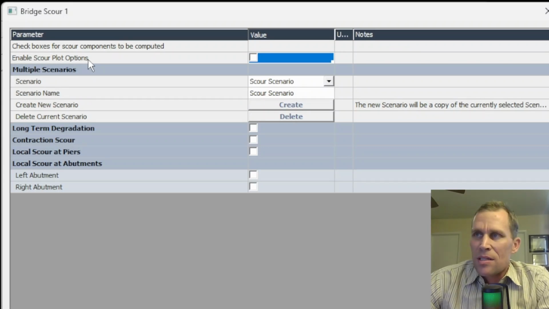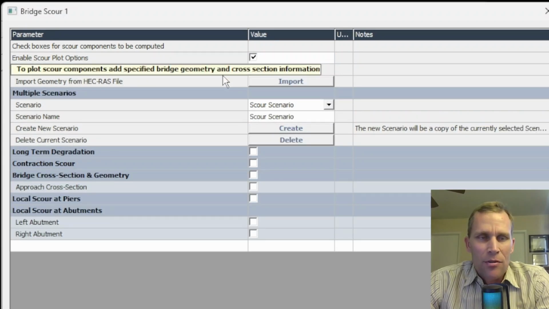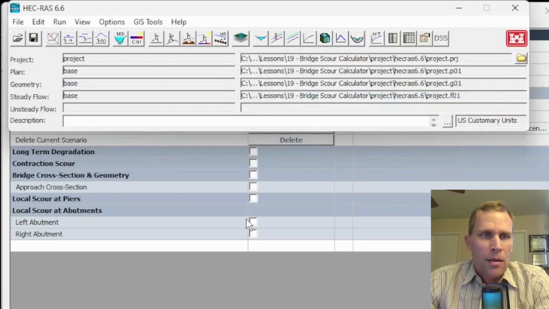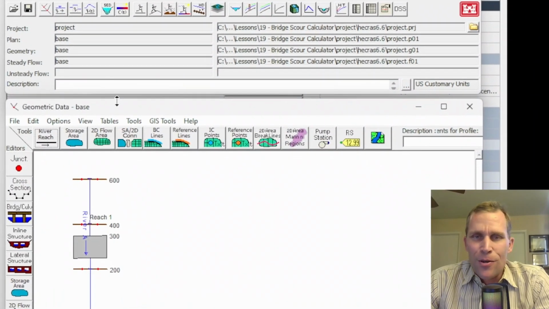What this does is it allows us, the users, to import a HEC-RAS geometry file, or specifically a project, and then certain elements from that geometry, such as the bridge, which has piers and abutments, will be loaded into our calculator. So this is a little bit beyond what I'm going to cover in this lesson. In the next lesson, I'll probably talk about creating the HEC-RAS file. In fact, if you haven't used HEC-RAS before, it's a little bit unfair to show you everything that there is to show you in HEC-RAS.